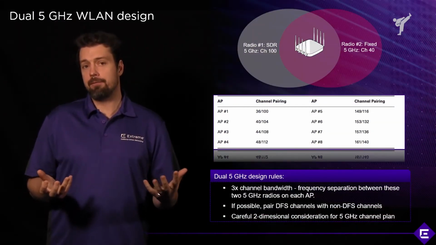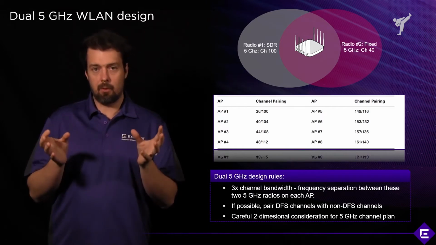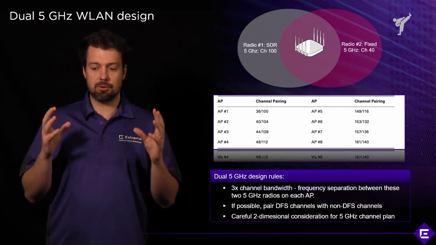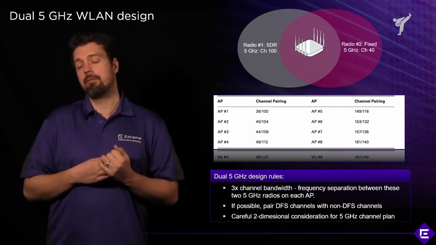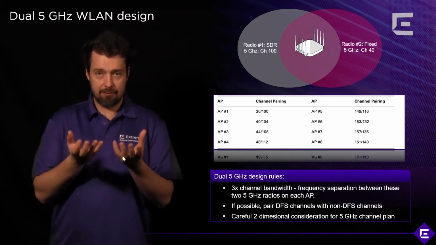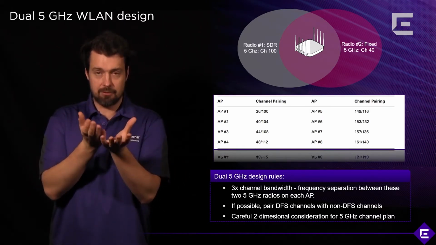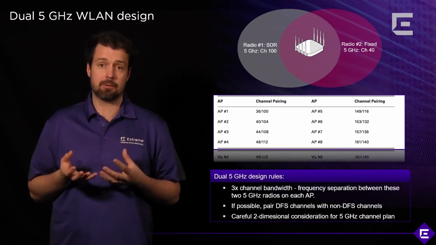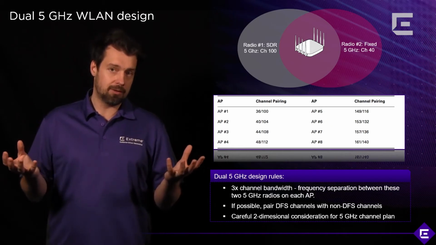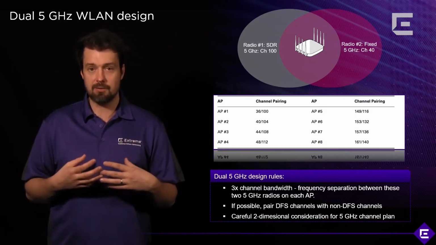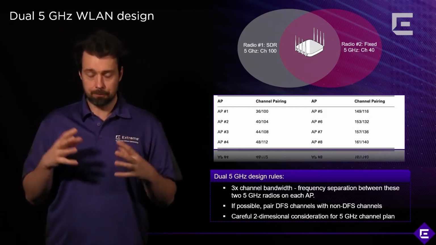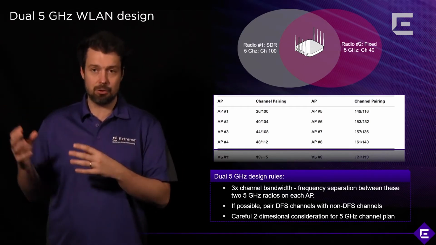When we were talking about the 5 GHz frequency band and we spoke about the OFDM spectral mask, we said that the two neighboring 5 GHz channels actually do overlap slightly. And now, since we have two 5 GHz radios within the same physical AP, we run into that constraint. So we do have some overlap. There's two things that Extreme Wireless Cloud APs do to mitigate that. One is they provide a 60 decibel isolation between the two radios so that we mitigate that issue.